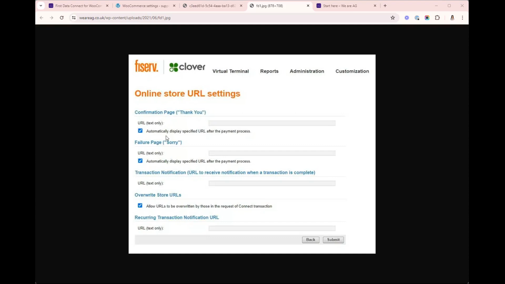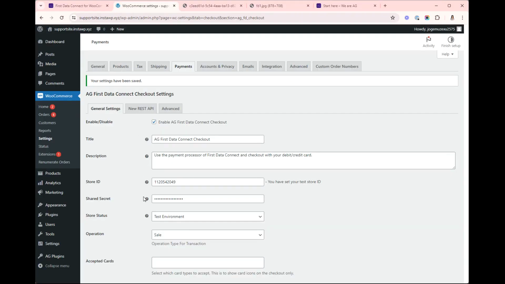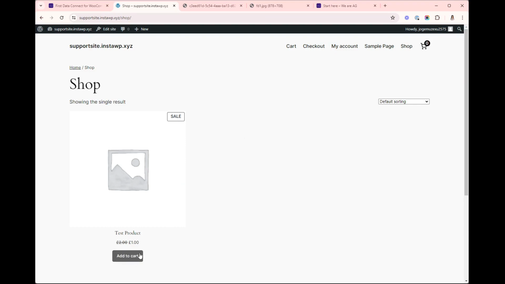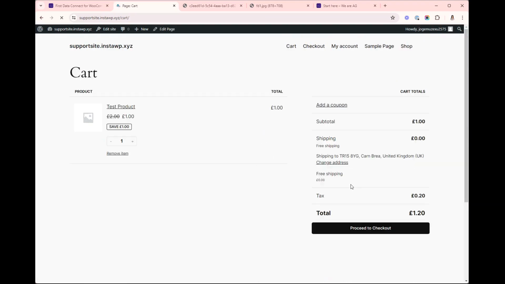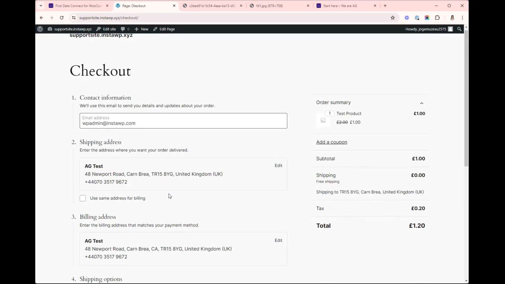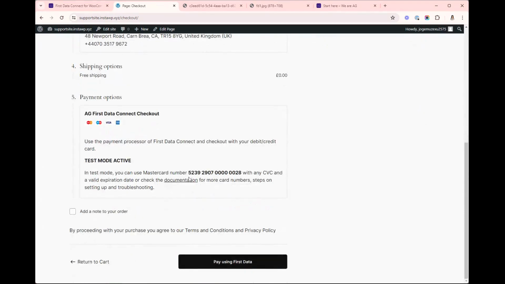Now, one last thing before going live is doing some test payment for the payment gateway. So I'm going to show you quickly here and we'll go ahead and create a test order to make sure that we have successfully integrated the plugin on your WooCommerce site. So I already filled this up earlier.